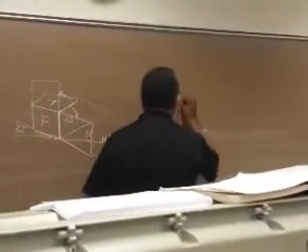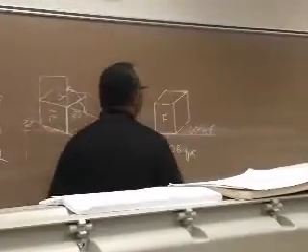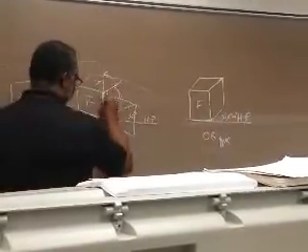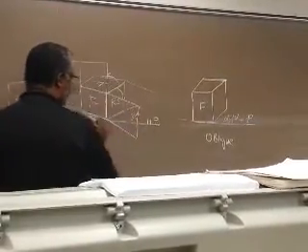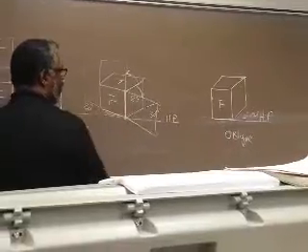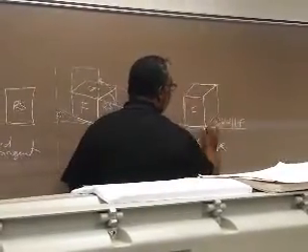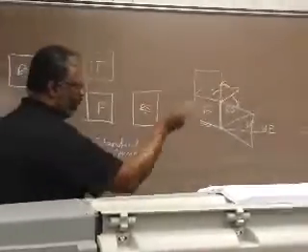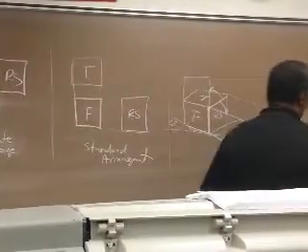And then the object is constructed. So here the object is rotated, and to show depth, you're going back at 30 degrees. To show this, you're going back at 30 degrees. Here the object remains unrotated, and you show depth either going back to the right or to the left. So that's an oblique.